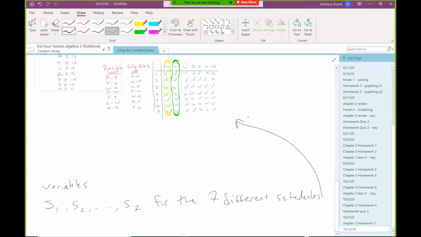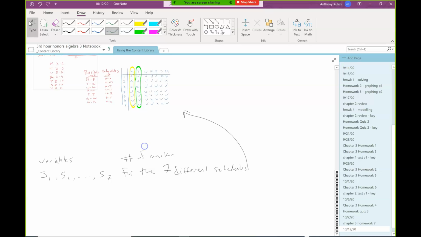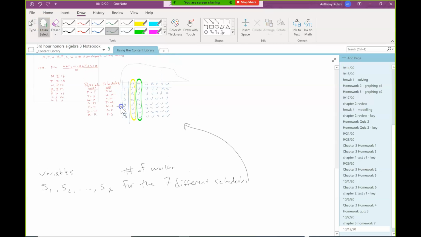Okay, and this is the number of workers for each of the 7 different schedules. So for Schedule 1, we need S1 number of workers. Schedule 2, we need S2 number, etc. So using this table here that we formulated, let me just copy it down.